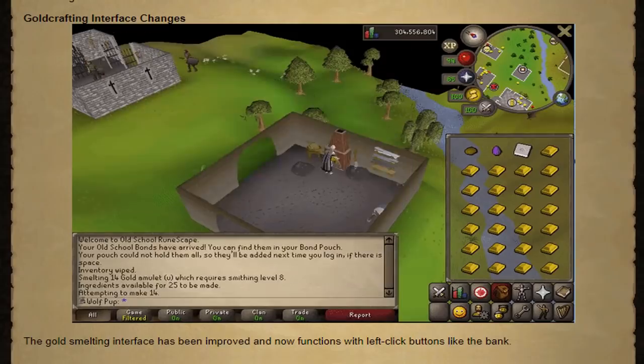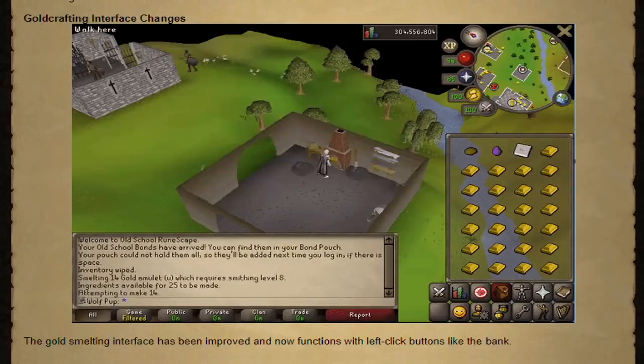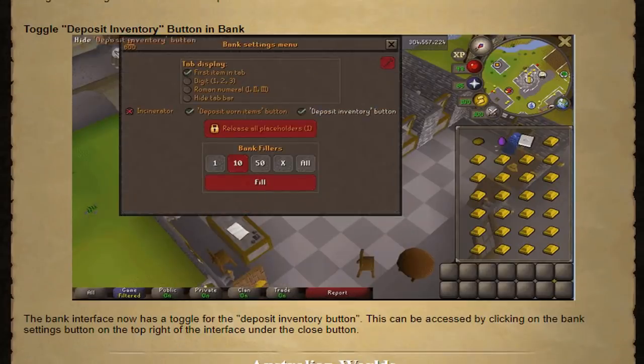Today's update is again mainly quality of life changes. First up, we have the gold smelting interface has been improved and now functions with left click buttons like the bank. I think this change was mainly made for mobile simply because trying to make this stuff on mobile is very annoying. And now you have these nice little buttons you can just tap on your phone and easily make all your gold jewelry. This one here is actually kind of interesting because if you guys ever misclick this quite often, it tends to annoy a lot of people that I've heard.